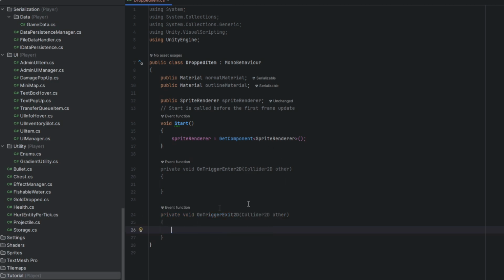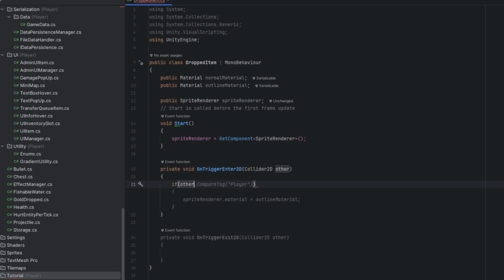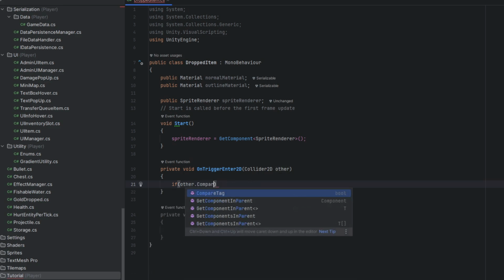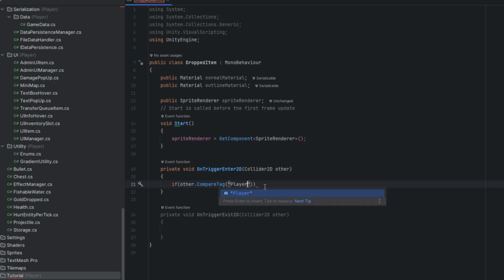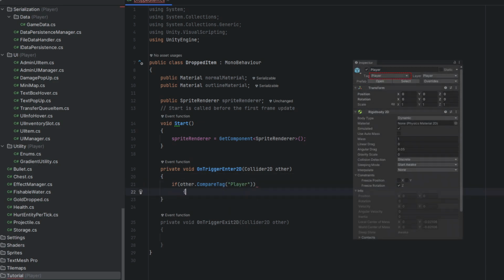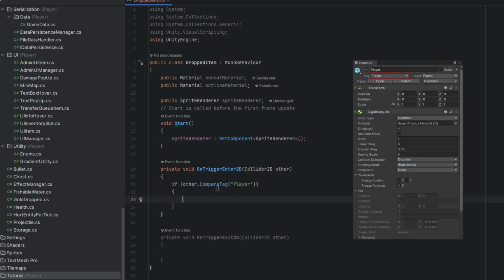These functions will be called when something enters and exits the trigger, which is the collider, and we're gonna check if other dot CompareTag player. So if the game object that just entered the collider has the tag of player, or we can check if the game object has the name player.